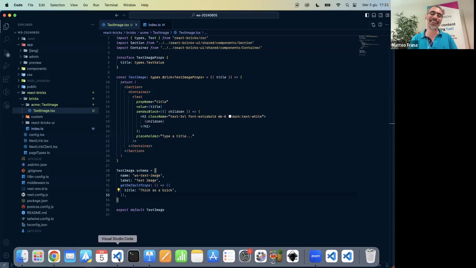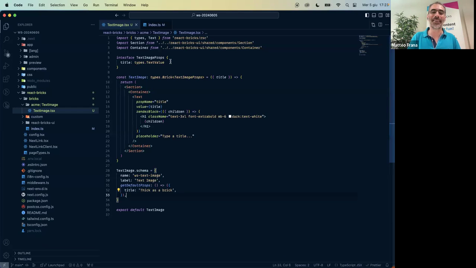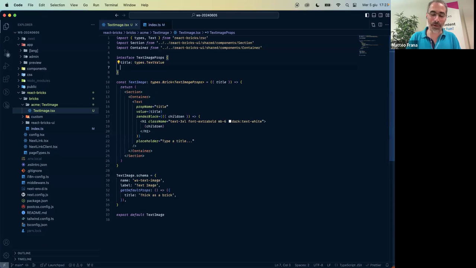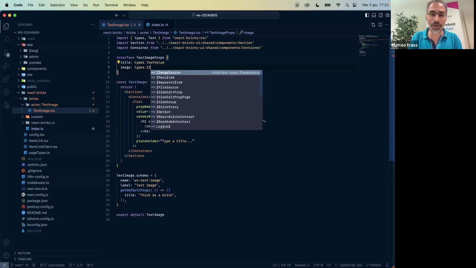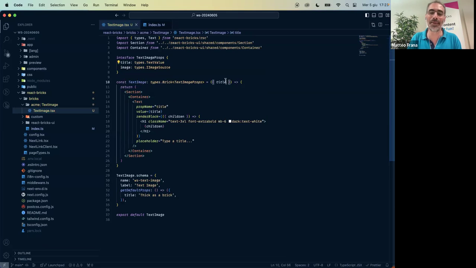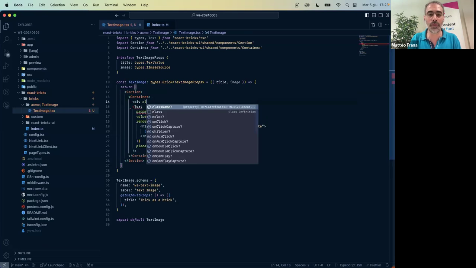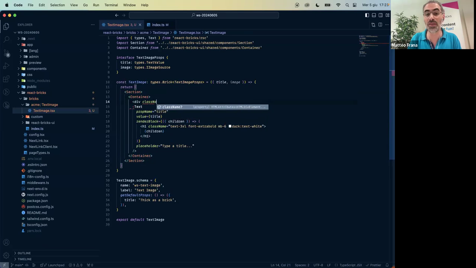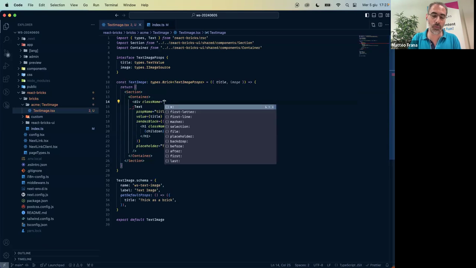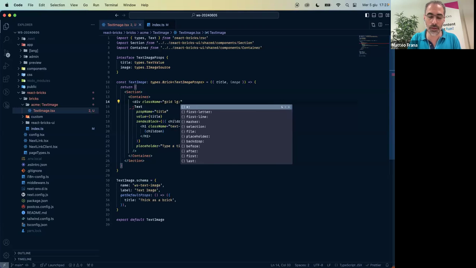So we want to add an image too. And to add an image, let's add a new property to our interface, which is image. And let's say that it is of type image source, and we get the image here, and we need to render an image component of React Bricks. To do this, first of all, let's create a div just to create two columns. So we can create a div which is a grid from the LG point.